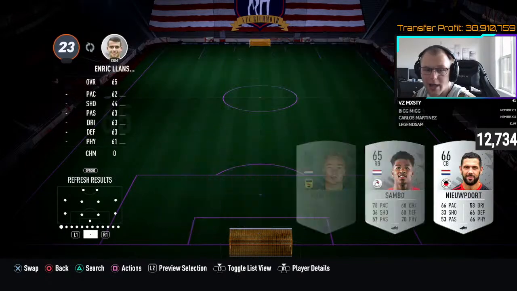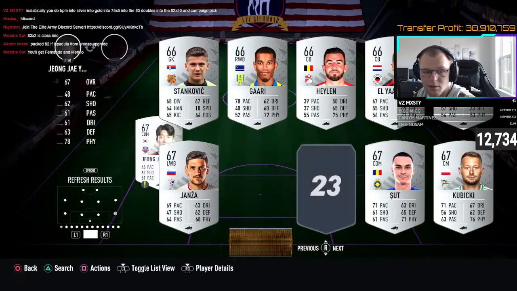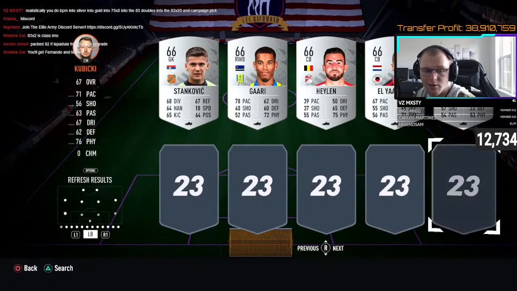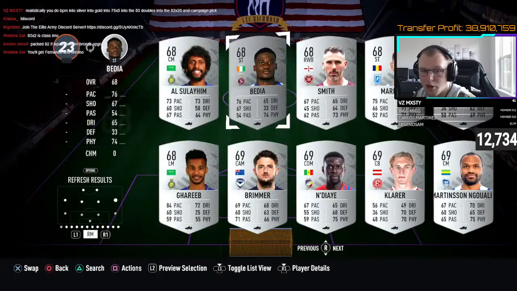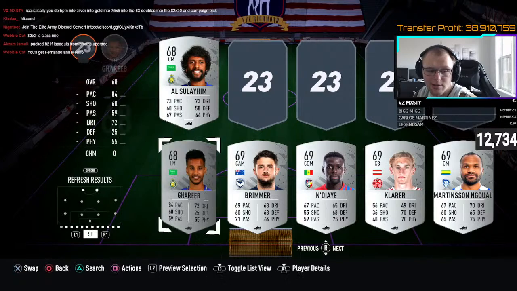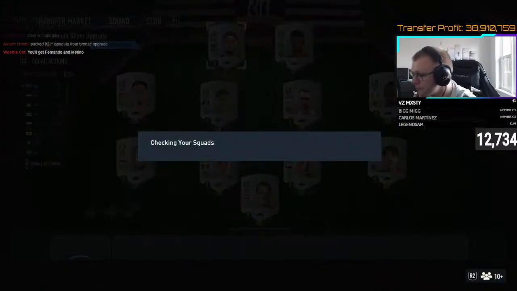So now I'm debating what SBCs I want to focus on for players. Like, do I want to do the Cruyff right now? Do I want to do Zebrata? Do I just want to do all the daily stuff and not worry about the rest? Do I want to do every one of these beast cards that are coming out?